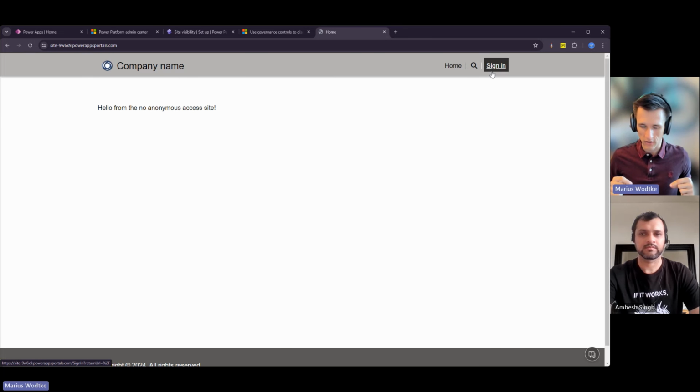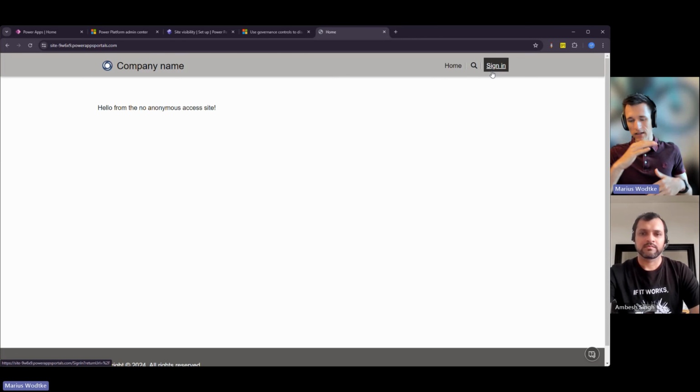You just cannot access the data of Dataverse behind it. So you can still have a landing page here with maybe some news articles, but you would have to configure those news articles directly on the homepage, and you cannot do a query to a Dataverse table which grabs the latest news and displays it here, because that would be Dataverse access. So everything is blocked in that regard. And I guess that's all three experiences you just mentioned, now detailed and shown. And back over to you.